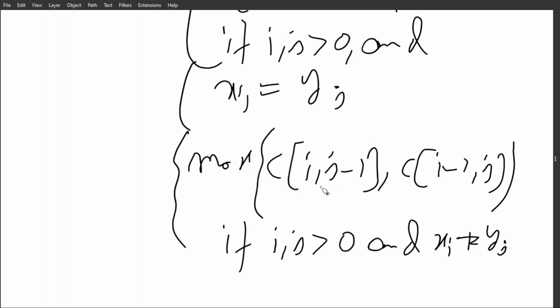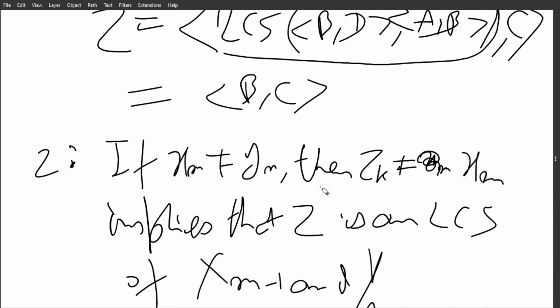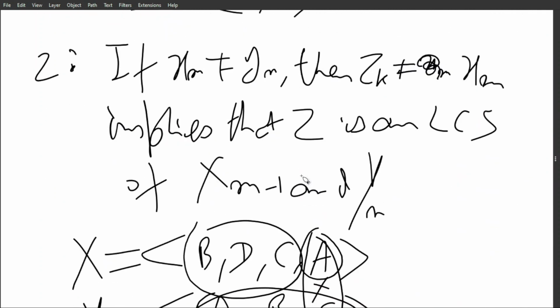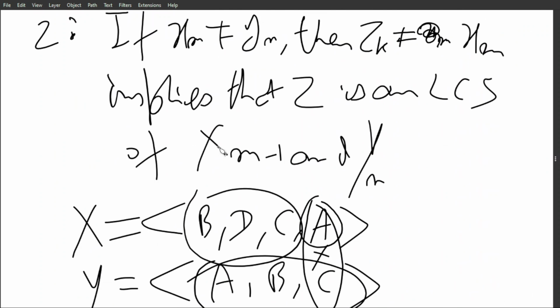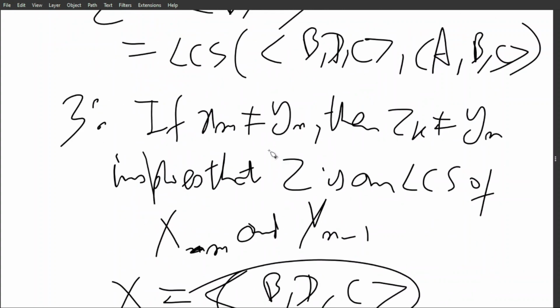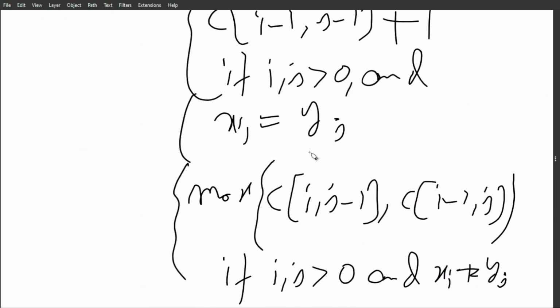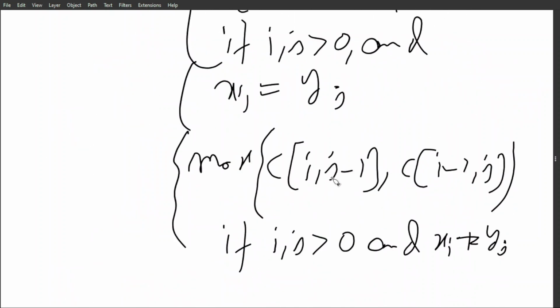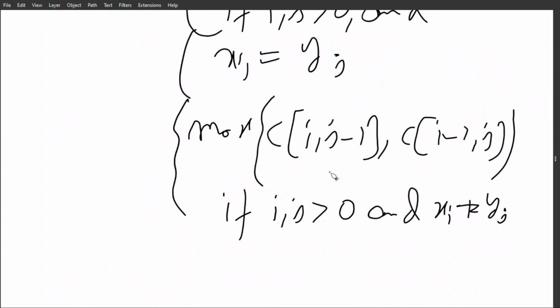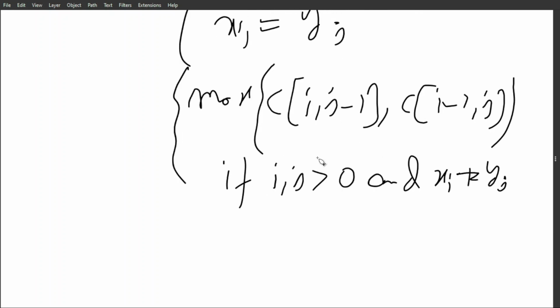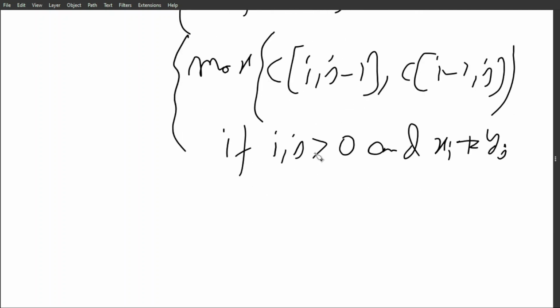So we take the best of the two possibilities. This way we make a table of LCS values, and the way we compute is this.